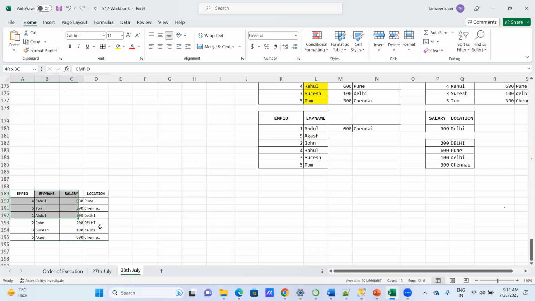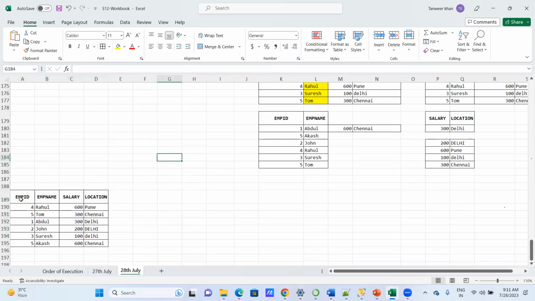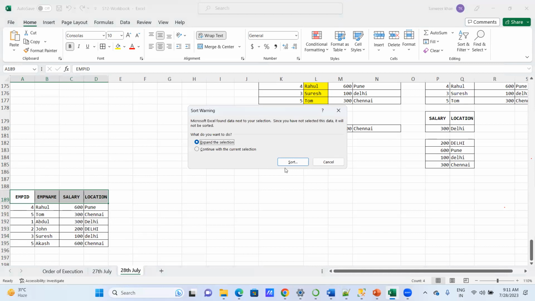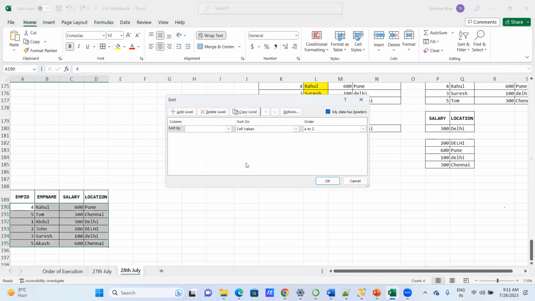Now, suppose I want to sort this, right? To sort this, you will go to sort and filter, right? We're telling from here, custom sort. This is what you're telling now. And you will give the first level. So first on which you want to sort, tell me. Which column should I sort first?